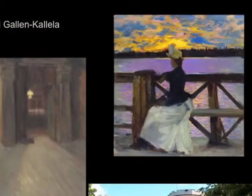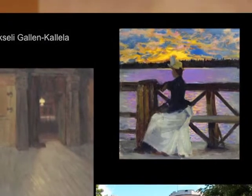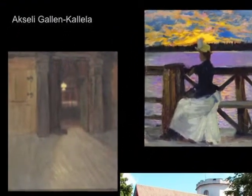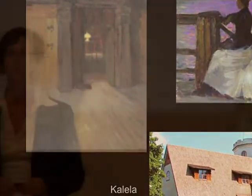And we've created jewel boxes, we're sort of calling them jewel boxes, on either end of the exhibition, so that the works of Finnish artists such as Akseli Gallen-Kallela, in a view into his dining room in the arts and crafts villa, home and studio that he built, which is entitled Kallela, I'm showing you a view of it here, can be included in our exhibition, as well as a portrait that Gallen-Kallela created of his wife, Mary Slud, during their honeymoon in the western part of Finland.